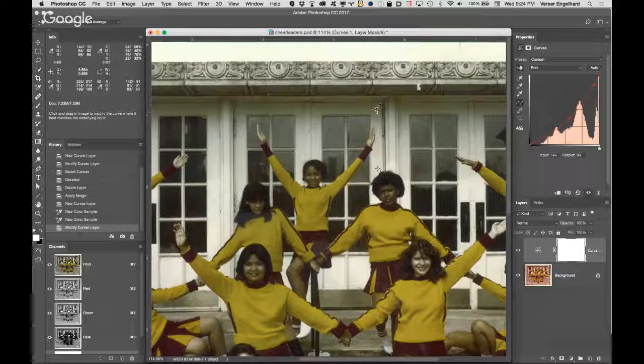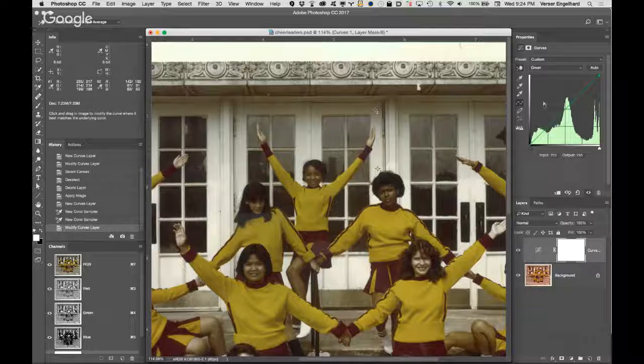Point number 2 right down here, I'm going to select that, and it's supposed to be 98. So I'm going to click on this one right here. It says point number 2. Sorry, it was already clicked. Point number 2, and drag that up a little bit to 98. And that's the curve that it ended up doing for the red channel.